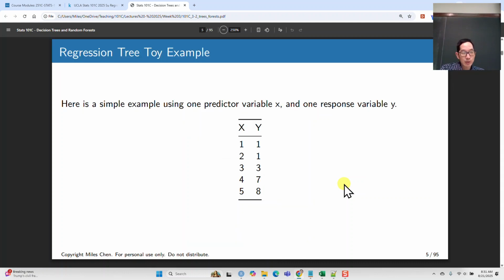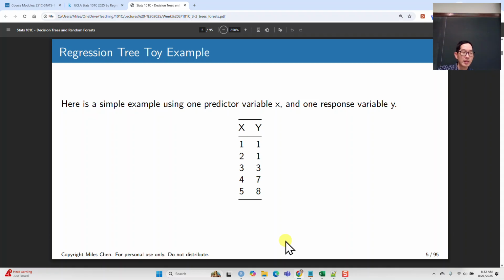All right, but what we'll do is try creating a decision tree ourselves, and we're going to use a very, very, very simple toy data set. Here I have just one predictor, X, with the values 1, 2, 3, 4, 5, and one outcome variable, Y, with the outcome values 1, 1, 3, 7, and 8.